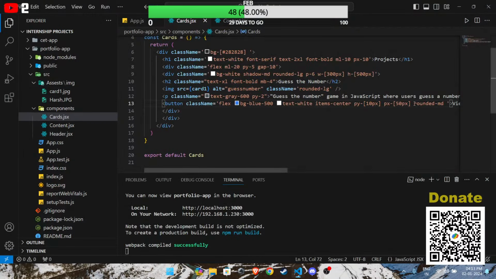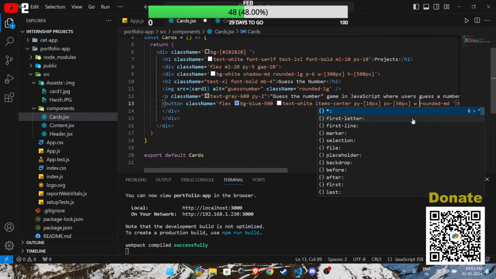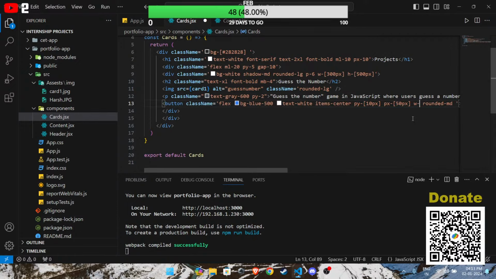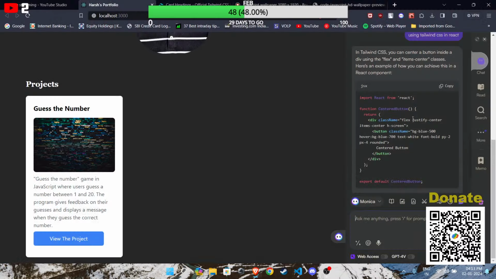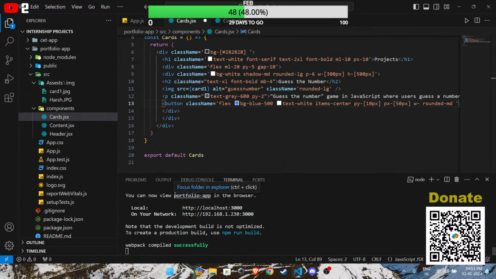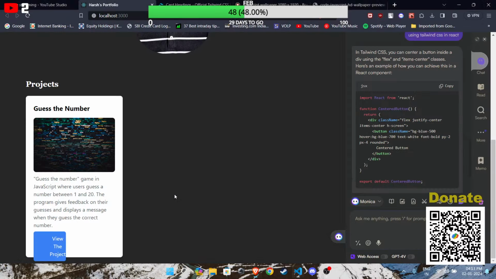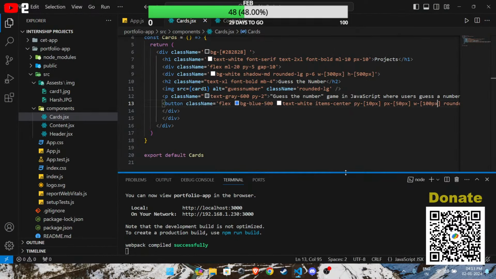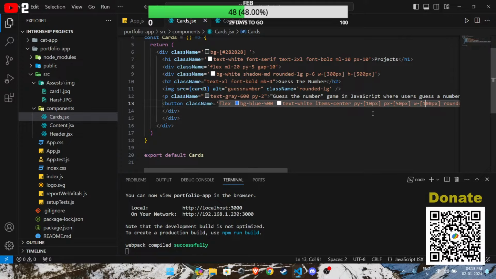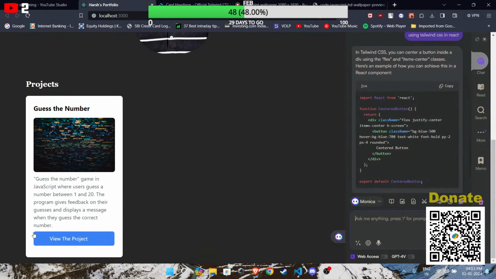Now the only thing that we're going to do is just the width. Div? No, there is no such thing as div. I'm just kidding. For the width, it should be 20, not 20, 100 px. Not 100 px, come on. Let's use our small brains, which we don't have. We put here width as 300 px. So I want it to be 250 px, obviously, which will be full. Perfect. View the project.